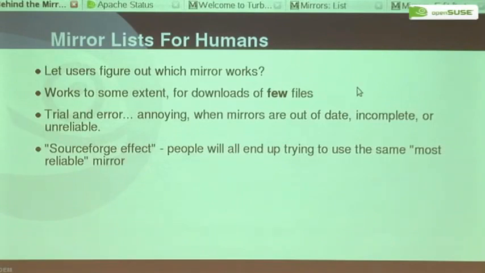And this trial and error process can lead to some effect which can be called the SourceForge effect, because that's what happened to SourceForge 2 years ago. People, in the process of finding a suitable mirror, will all end up with one mirror and try to use the same mirror, because that's the one that has given them the least headache. So at SourceForge, every user after some years went to the Irish mirror. So problem for them. It will make mirrors overused, so they're not really good anymore.